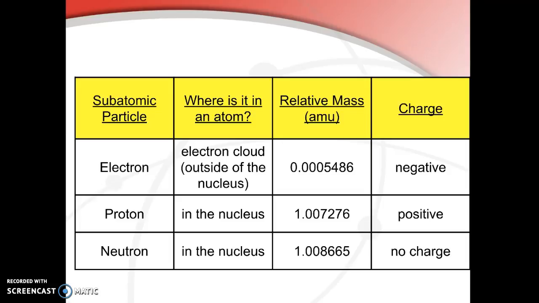A proton is found in the nucleus, and it is positive. It has a mass of basically 1. And a neutron, also found in the nucleus, has no charge. It's neutral, and also has a mass of basically 1. One of the conclusions of Rutherford's gold foil experiment was that all of an atom's mass can be found in the nucleus because it's dense, so there's lots of stuff in a very small space. You'll notice that the 2 things found in the nucleus, the proton and the neutron, have a mass, whereas the electron has such a small mass that scientists ignore it. It doesn't really count.